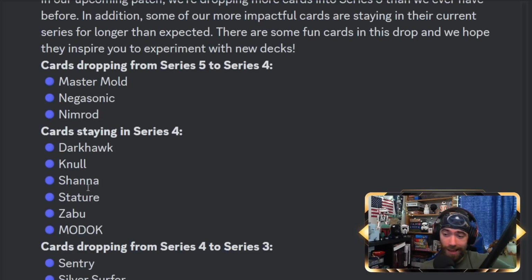Is Zabu going to stay longer? These are very powerful cards in the meta right now. Hawk dominating the meta. Null, essential for Galactus. Shanna, she could get down into Series 3 and still not see play. Stature, one of the most popular decks right now as well. Zabu, absolutely everywhere. MODOK, holding this card onto the meta with just a white knuckle grip.